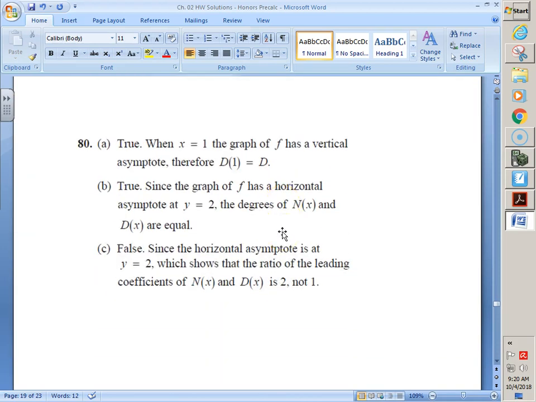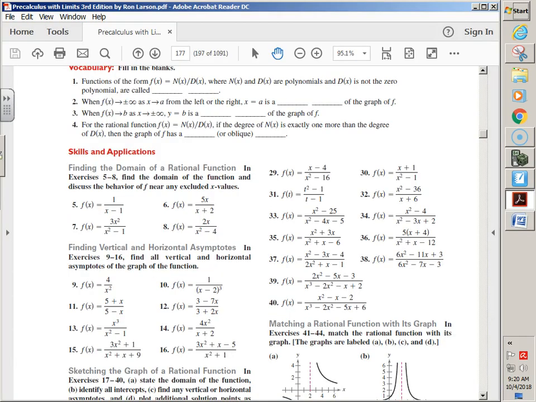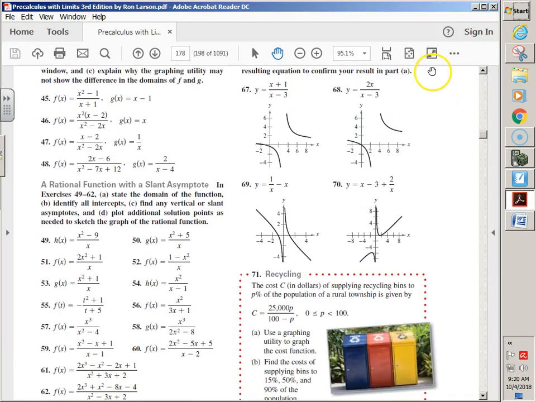True, true, false for number 80. And that should be our last even. True, true, false. All right. What do we got? Odds or evens? Gavin. That one. Okay. I'm going to pull up the question right here just so that we can peek at it. Some of you guys are checking it, but we'll talk it out. So that's okay. For number 80.